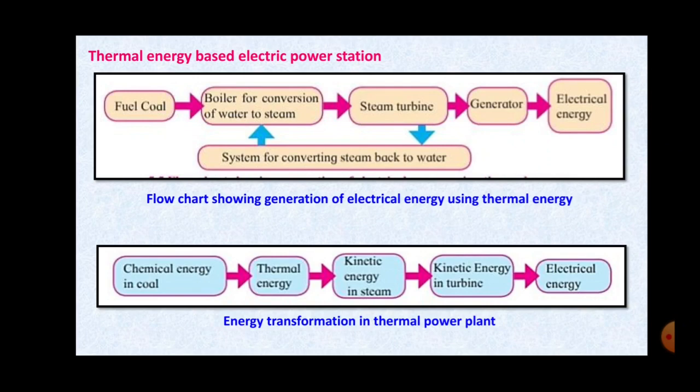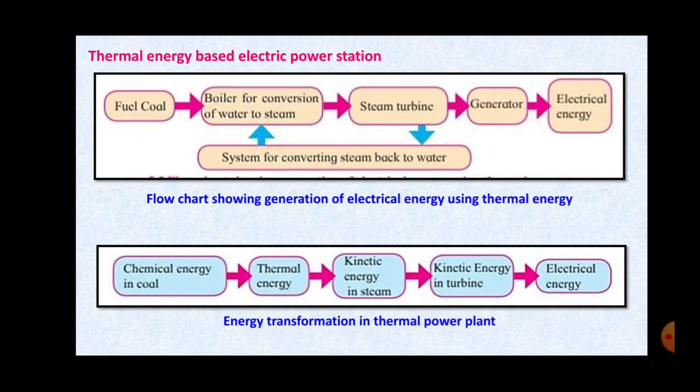Okay, if you remember, in the beginning I had told you that the energy conversion mainly takes place in the generation of electrical energy. So we had taken the coal. Coal contains energy in the form of chemical energy, right? So in the beginning we have the chemical energy in the coal. Then this coal is heated, right? And the water converts into steam, right? So now water is converted into steam, so it is called thermal energy. Steam energy is also called thermal energy.